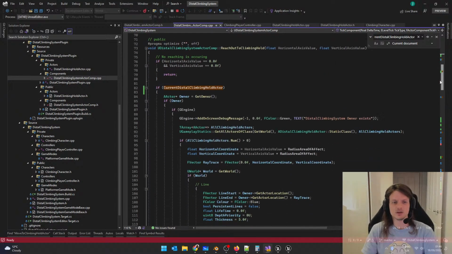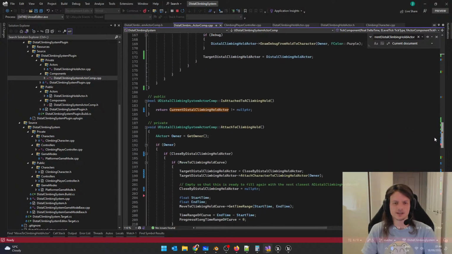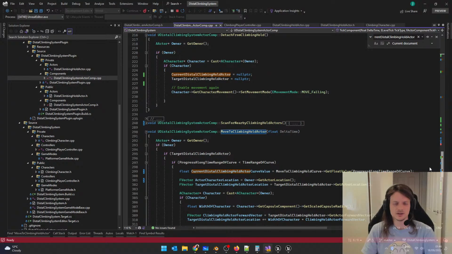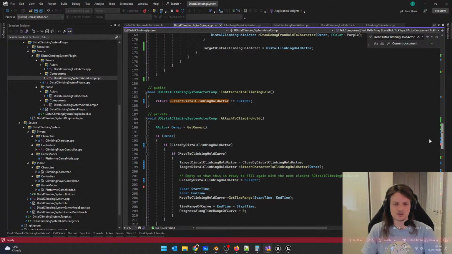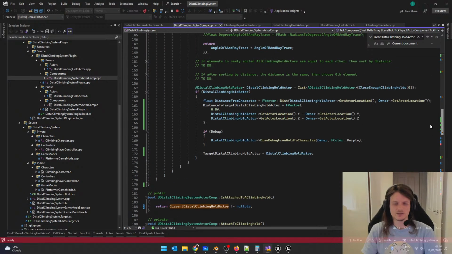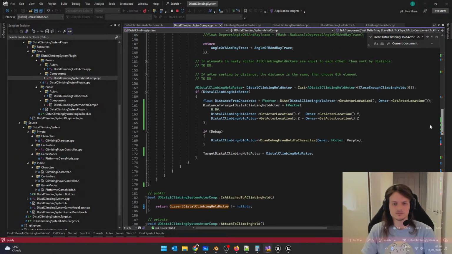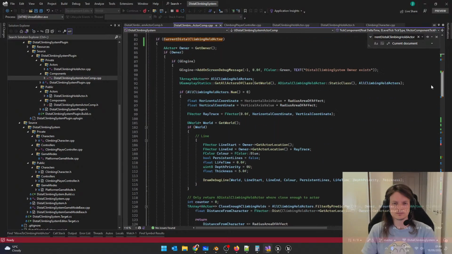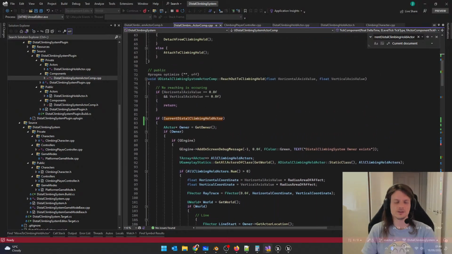And this only works when this has a target. Target only gets set when. Right, so we're pressing a direction, and so it's running this, right?